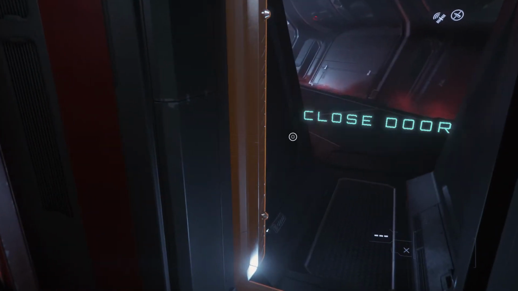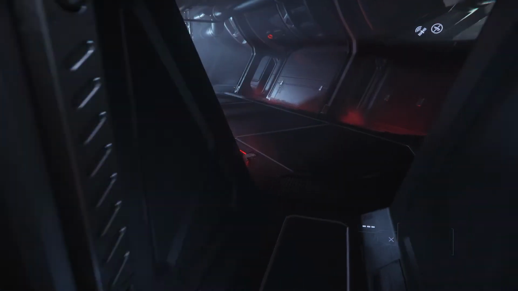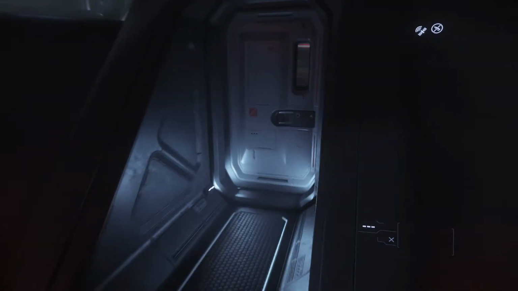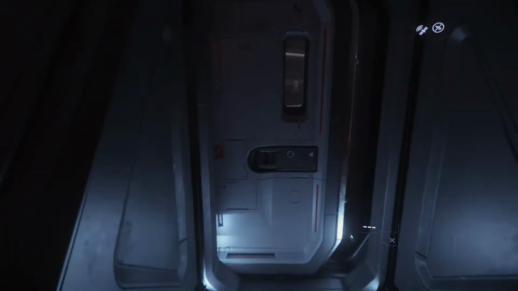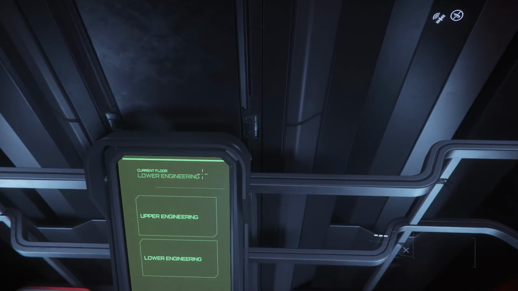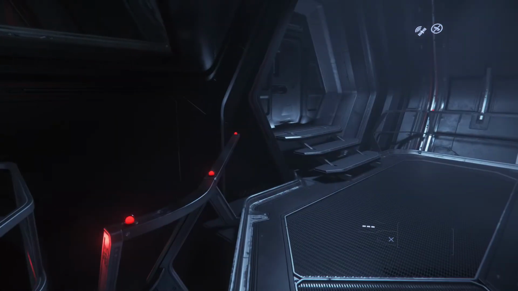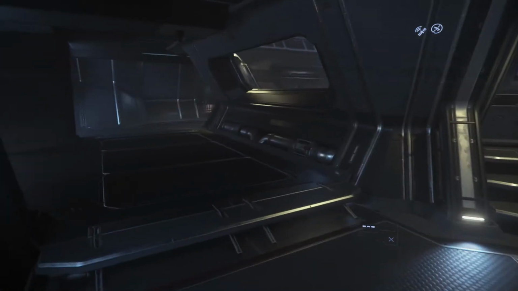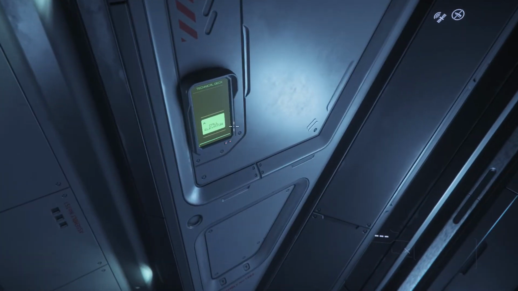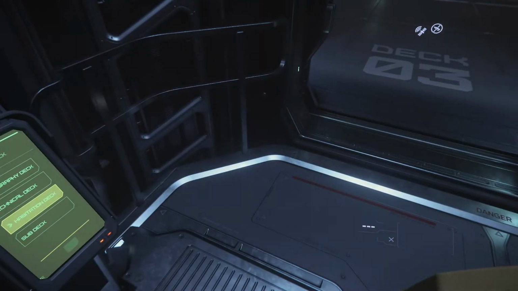Yup, and more ship modules for you to repair. Alright, in here. And over there, the same as the other side, is a fuel tank, by the way. Now we are going to access the upper engineering section. Alright, so this is the technical deck. Alright, then we are going to go to the lower part of the ship again. Now, we are going to the habitation deck.